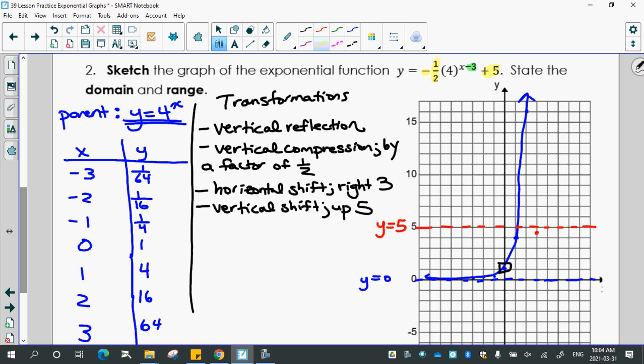All right, so then the next one I'm going to move is this one. So the first thing I'm applying is a vertical reflection. So right now that point is 4 above the asymptote for the x-axis, so now it's going to be 4 below it. And then I'm compressing it by a factor of 1/2, so instead of being 4 below, I'm only going to be 2 below. 1/2 is apart. And then I'm going to the right 3, and up 5. 1, 2, 3, 4, 5. So there's my second point there. Should be 2 below.